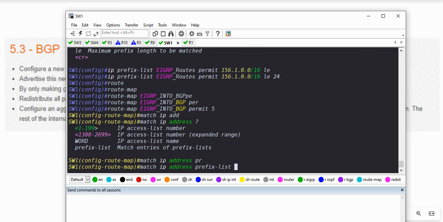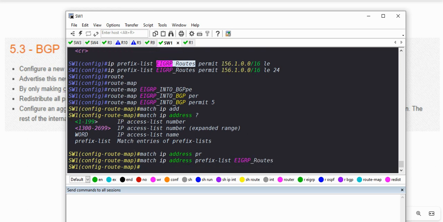This is our prefix list, the eIGRP routes. Okay, I've created a prefix list for this range, the eIGRP routes, and I've created a route map. I match this prefix list, and I have to redistribute this prefix into BGP.